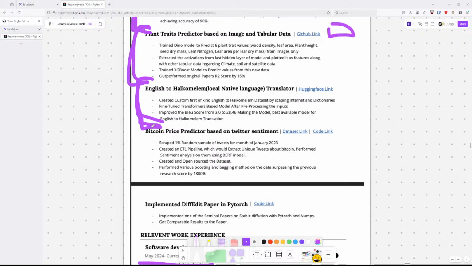Here's the thing. This project, you're talking about ETL pipeline. Great. The issue here is not about the Twitter. No one cares about Twitter. No one cares about Bitcoin. The problem is that, well, there's a couple problems with this one. The first problem is, what purpose are you doing this for? Right? Okay, let's say you're doing this for practicing your ETL construction skills. Okay, that's fine, but then you should talk more about the ETL pipeline.